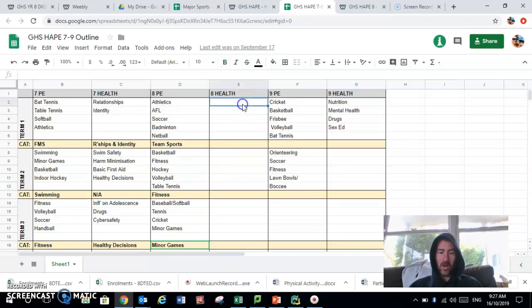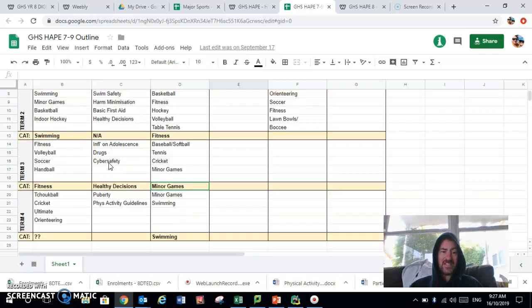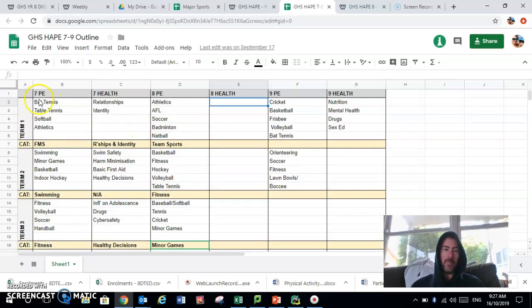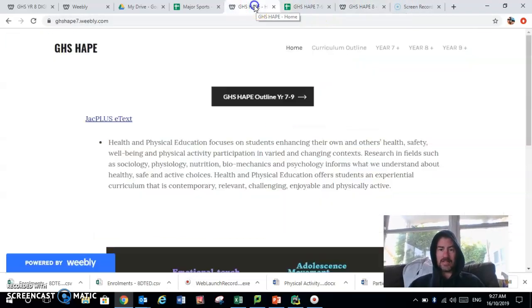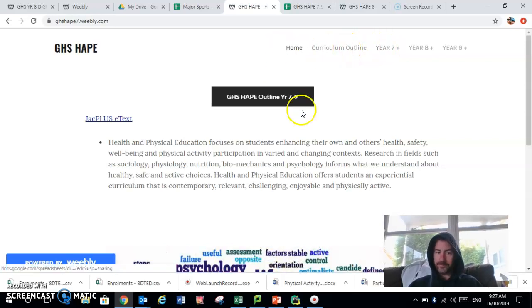Now, this is a live document. Anyone can edit this document, so if you're a Year 8 teacher, you could add in the things that you cover in health. I don't know, because I don't have Year 8s this year. I've only got Year 7s. So in the Year 7 stuff, I've outlined what we've done this year, or thereabouts, so that it's really clear what we're covering in each term for each component of HAPE. There are obviously some blank spots there that other people who are teaching those subjects can fill in. That link is available on this page, and as I said, the idea is that this page will have everything that we need. So let's go and have a look at all the different pages.